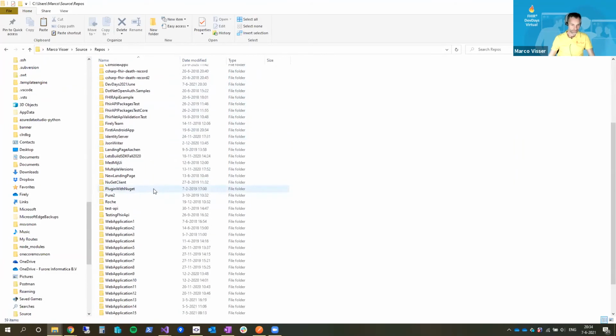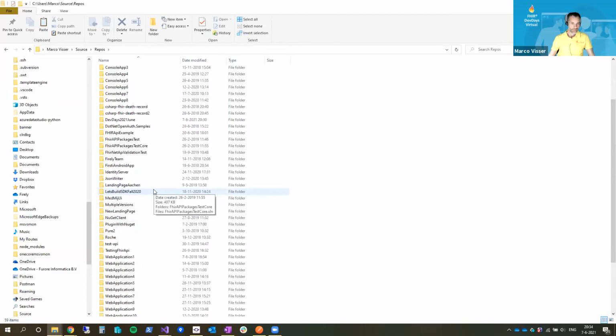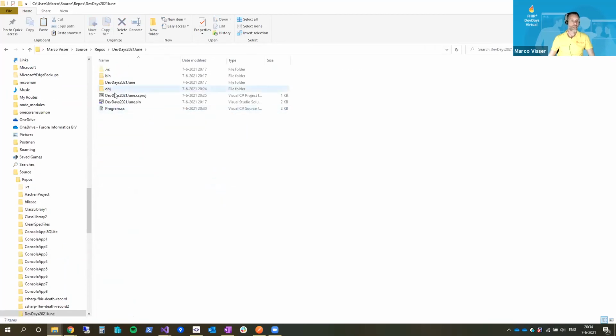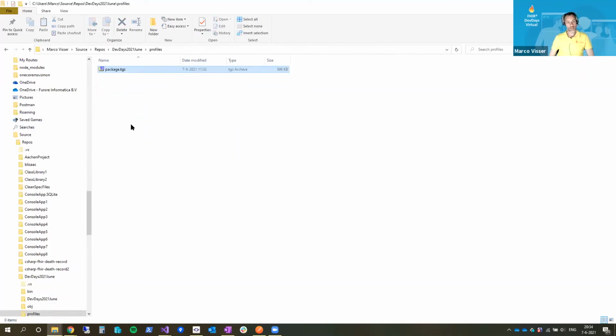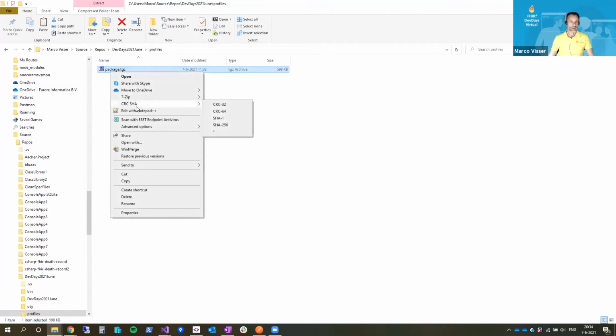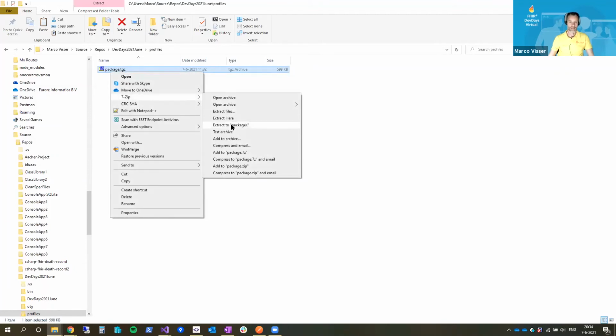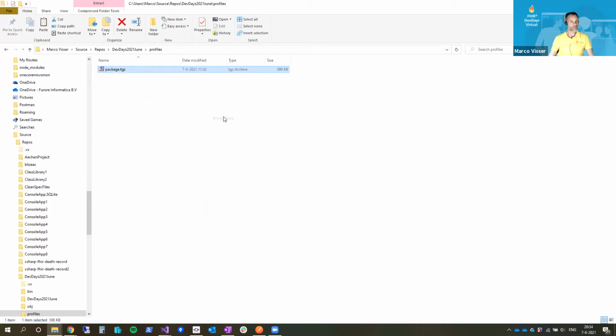I thought it was DevDays here. There it is. I create here a new folder. Let's call it profiles. Paste that package there, and I will extract it here as well. So let's extract it to here.